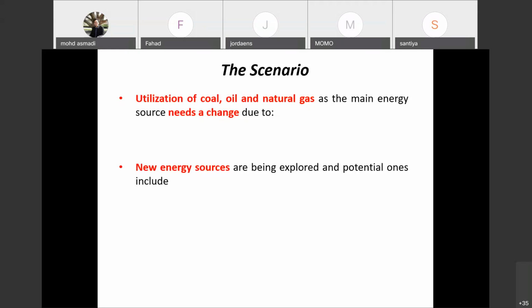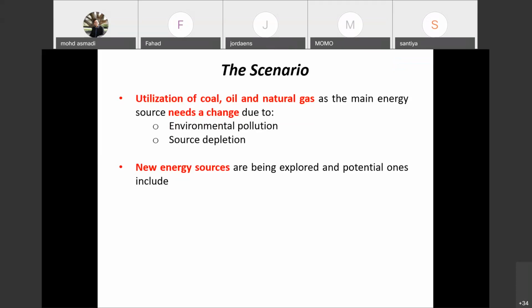Actually, fossil fuel is a high energy density fuel, and then they have many disadvantages. Look at here: utilization of coal, oil, and natural gas as the main energy source needs a change due to environmental pollution as well as source depletion.